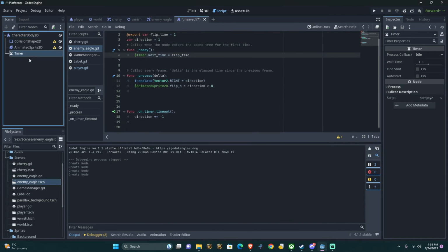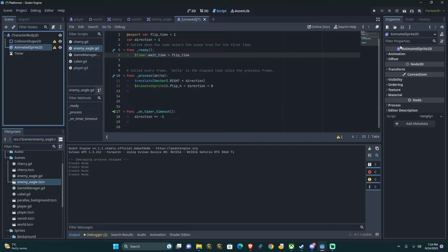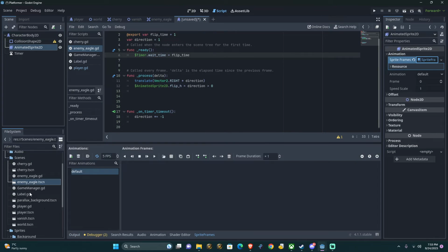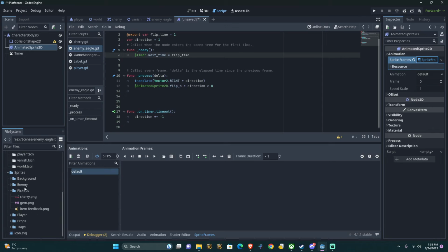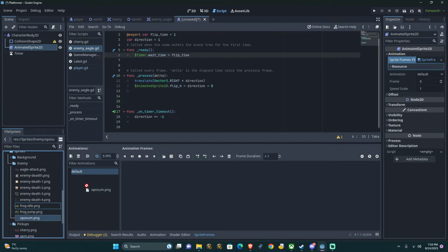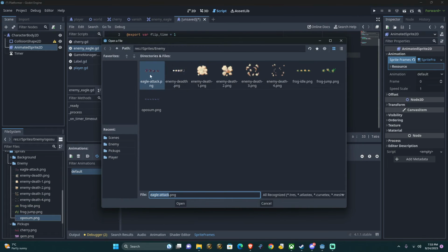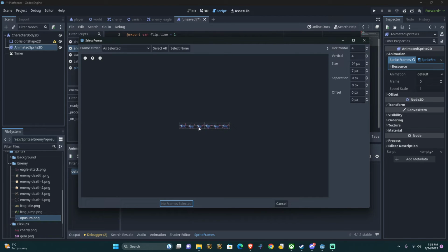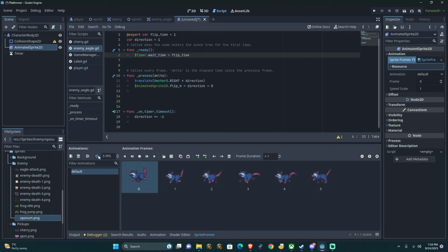The code is going to be quite different though. The animated sprite, let's go ahead and get that for the opossum. So let's grab that sprite there, enemy opossum. And no, we don't want to drag it in. We want to select here. And it's opossum, there it is. He's got 1, 2, 3, 4, 5, 6 across and 1 down. Those frames. Okay, and we'll loop that.